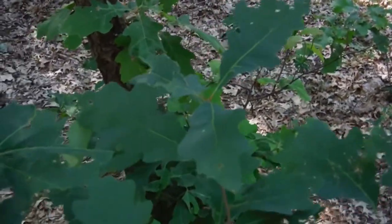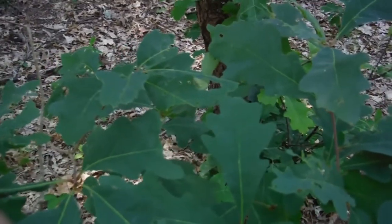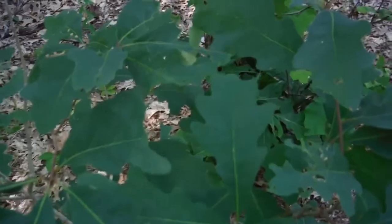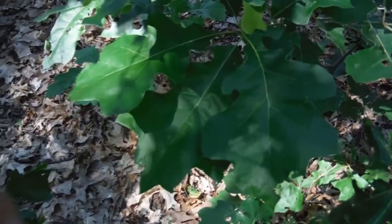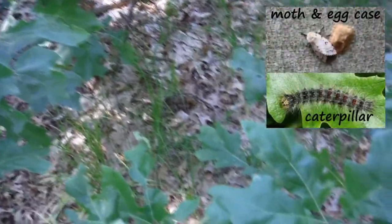You may have wondered about different kinds of oaks, especially if you're into botany. This one is in the white oak family — white oaks tend to have rounded lobes. If you go over here, this is actually a black oak, but it's in the red oak family. Red oaks tend to have spines or tips on the ends of their leaves. These have been eaten up by some kind of insect, probably gypsy moths, because they love oaks, and there have been a lot of gypsy moths recently.